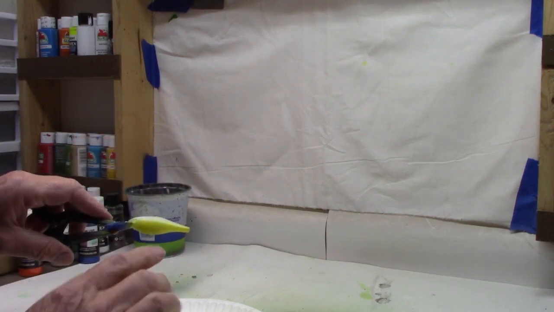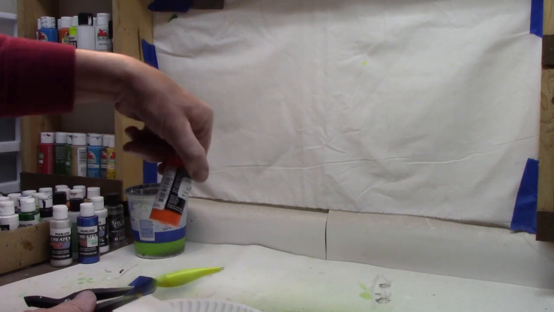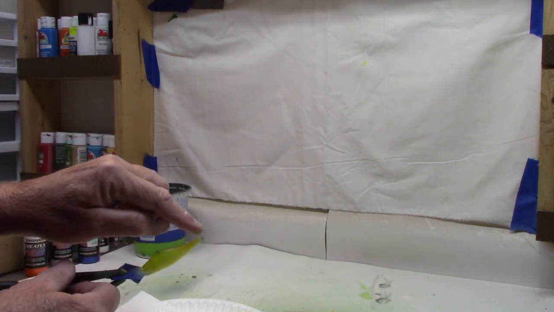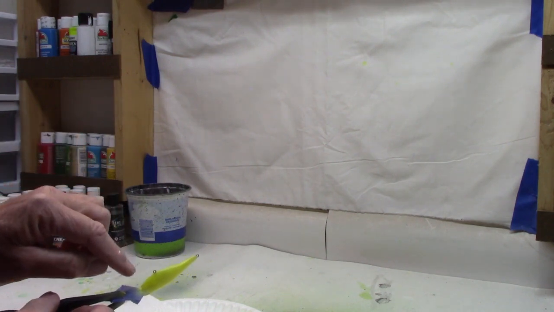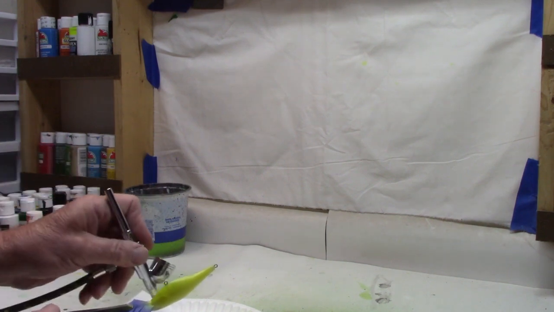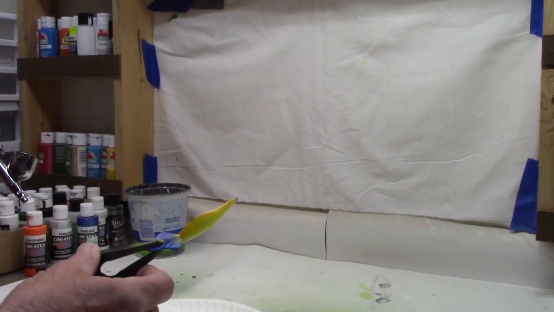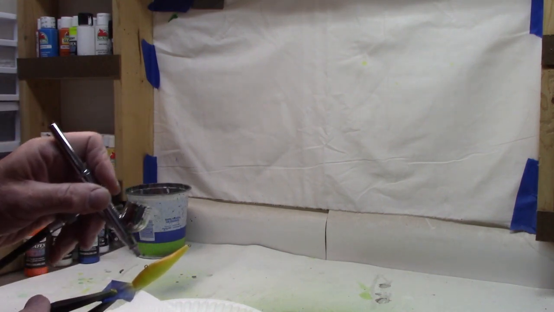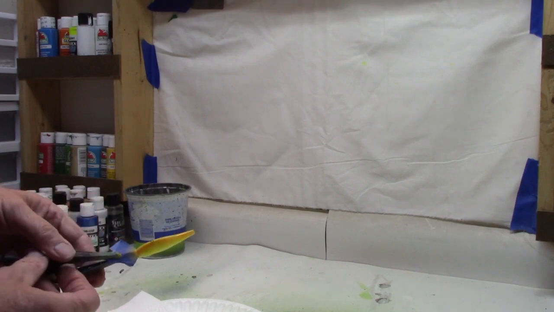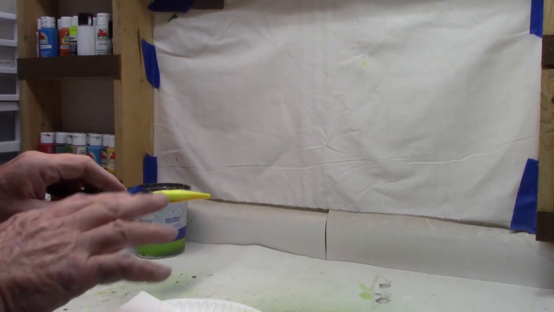Okay, there's our yellow. But now before we move on to the back, we want that it had a slight line of orange on the bottom. So we're going to stick with the Createx transparent. I've got the transparent orange. Now, earlier I was shooting at about 40 pounds of pressure. Because this is so small and I want it so light, I'm going to get down here and put it down to about 15 pounds of pressure. Lower the pressure down so I'm not shooting quite as much. So I just want one small narrow stripe down the belly. And then we get a little bit more on this side. Okay, there we go. Just have enough just to get that faint orange right there on the belly. Just a little bit and that's all we wanted. Let me put it dry and then we're going to move on.